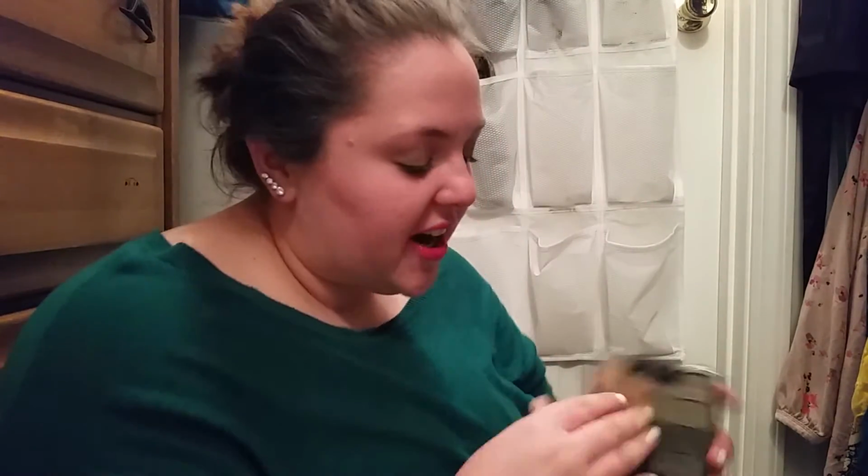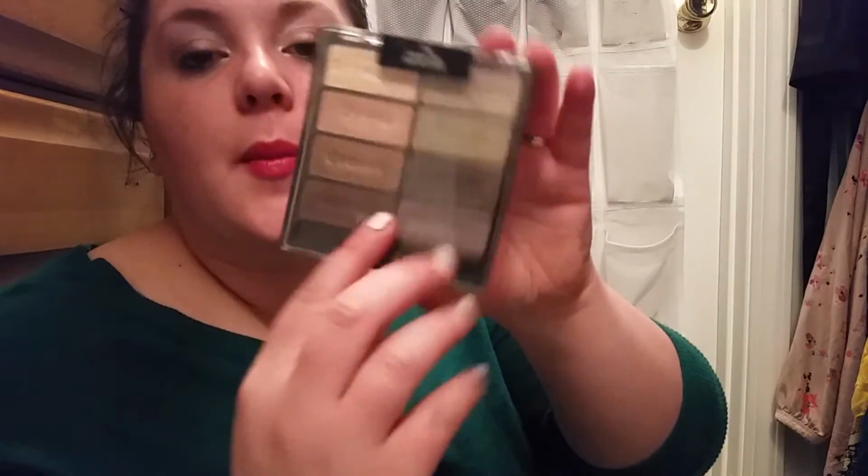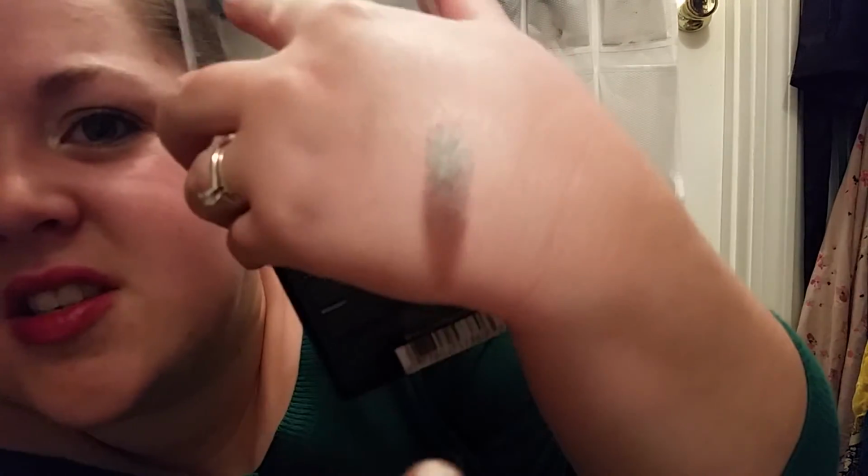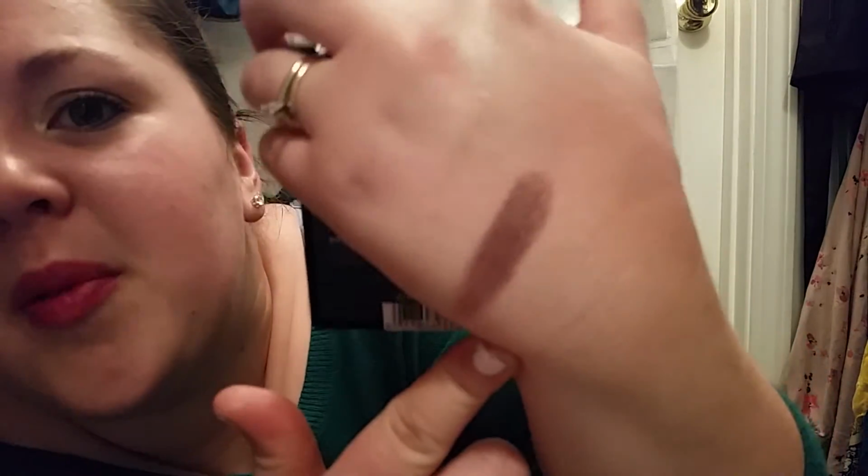So that brings us to number 9, favorite color eyeshadow. I would say the only color eyeshadow I have that's not in the brown, bronze, gold family is from this Wet n Wild 8-pan palette, the Comfort Zone, like I showed you. It doesn't have names for the colors, but it's this bottom color here, and I think they list it as a definer color. It is the most interesting color. It's kind of a duochrome green to brown. Do you see the green pick up? And then it's like browns. It's just the most interesting color that I have.